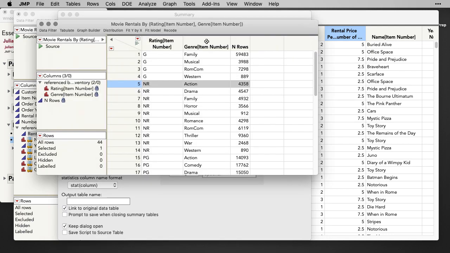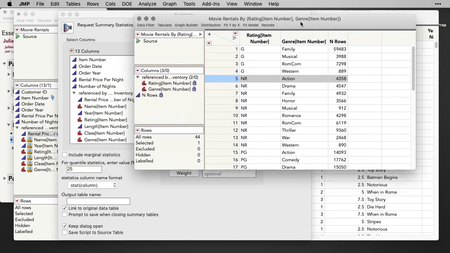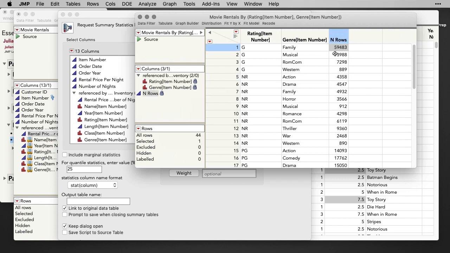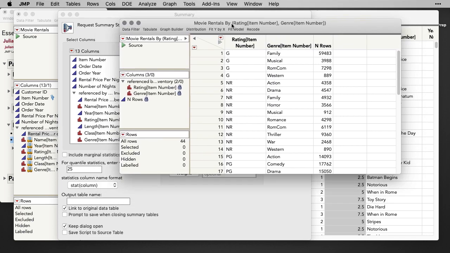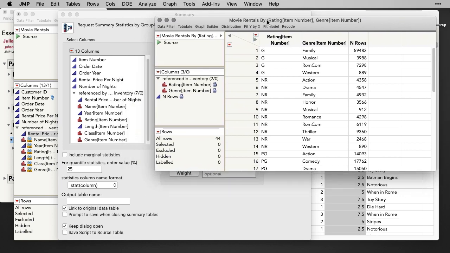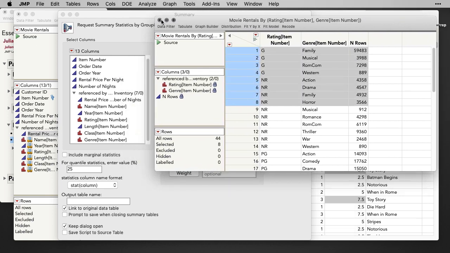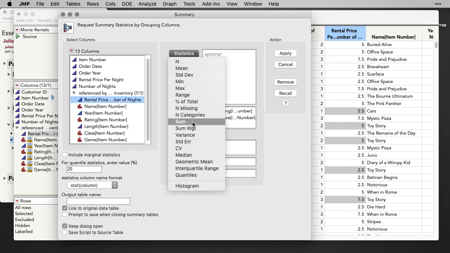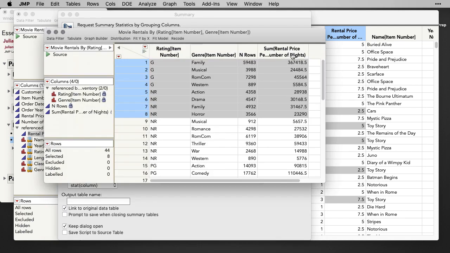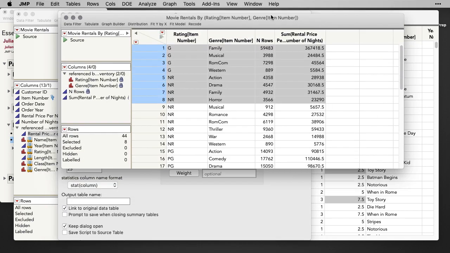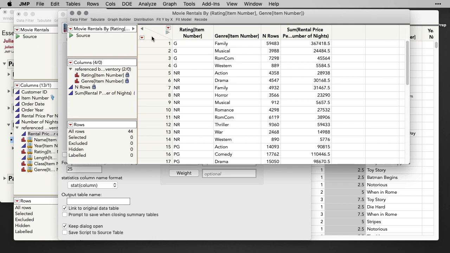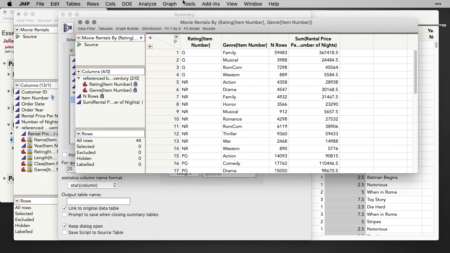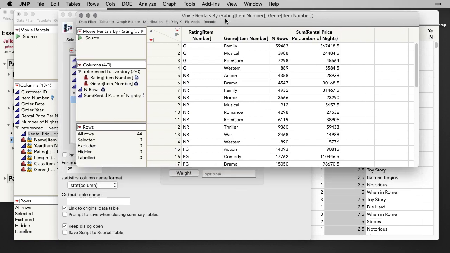In the first time we made this, we just had the count. So if I specify nothing else, just like in Tabulate, the first thing it gives me is a table of the number of rows. One important difference between this and Tabulate, the default thing this gives you is a table. It gives you a linked data table, in fact. But let's use that column we made, the number of price, and let's do sum this time. So I selected it, and I clicked sum, and this makes us that final table we just had at the end. So summary and tabulate, very similar in terms of what you can do with them. One gives you that interactive tabulation window that you can then make into a data table, whereas summary gives you the data table by default.